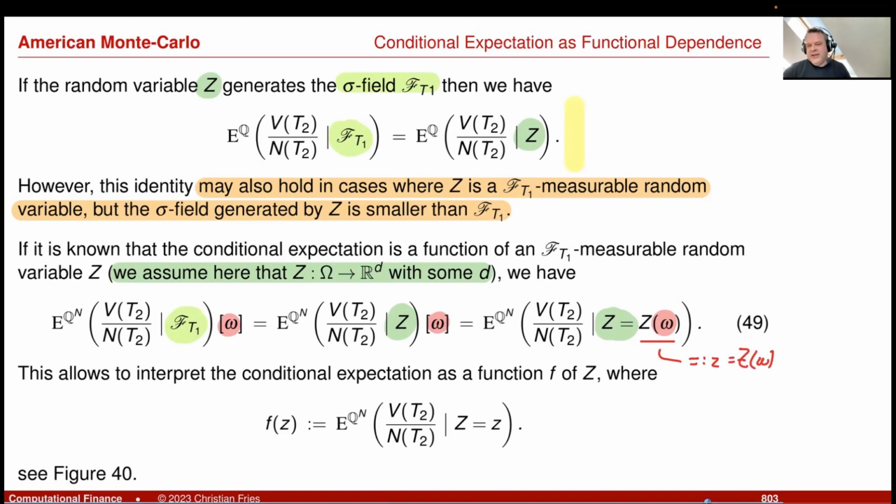Then you see that your conditional expectation is a function of this little z. So your sample path omega is now here this little set, and you can express the conditional expectation as a function of this underlying value.